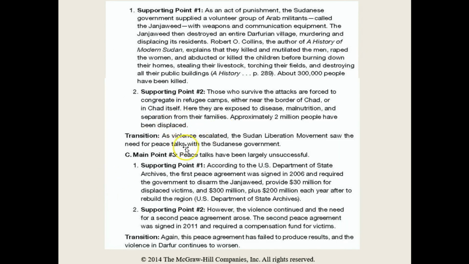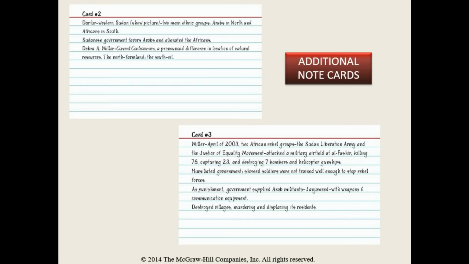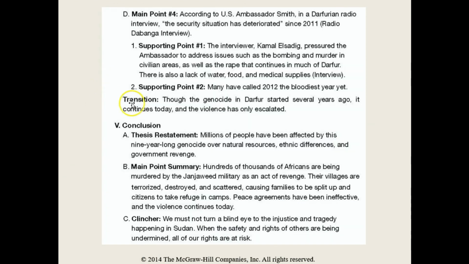And again, they even have transitions written out. I highly, highly recommend write out your transition and practice those transitions. The people that do not practice the transitions usually blow it some way, shape, or form. Work on those. And again, the cards, you can see they're numbered and they have all the same information as those sentences in the sentence outline.